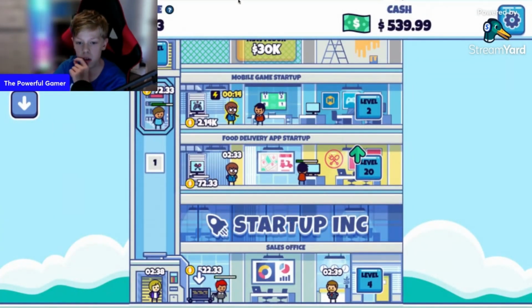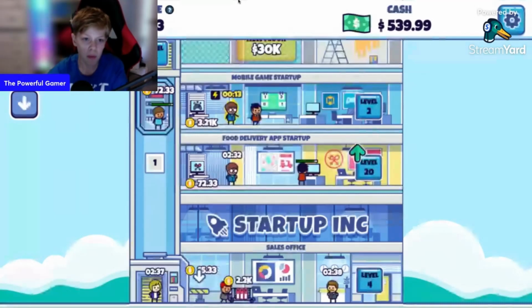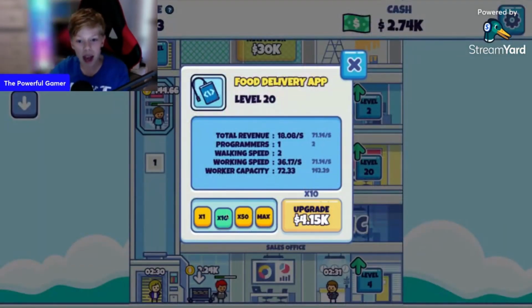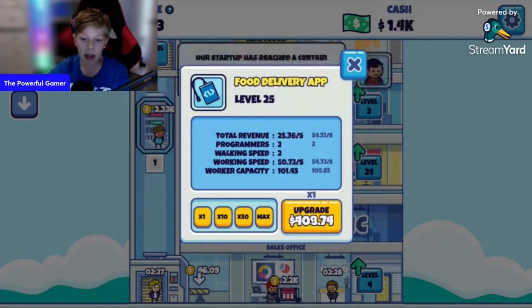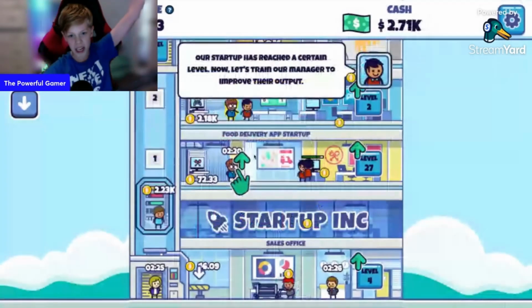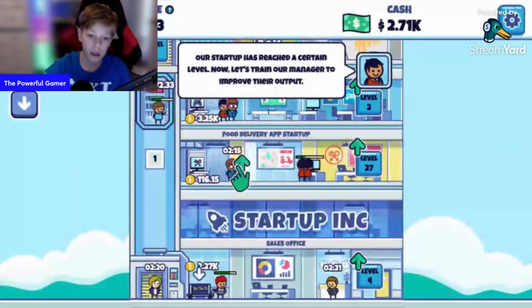Well, this is pretty good. Like the food delivery app startup, we want to get to level 1 before that. Yes, it's right there. Wait, can it do 2 times? But anyway, let's go, let's reach it. Yes, we got 2 workers. Yep, you see. So cute.